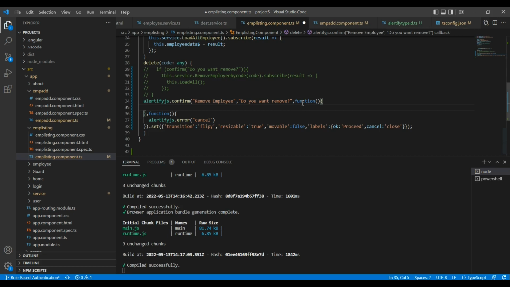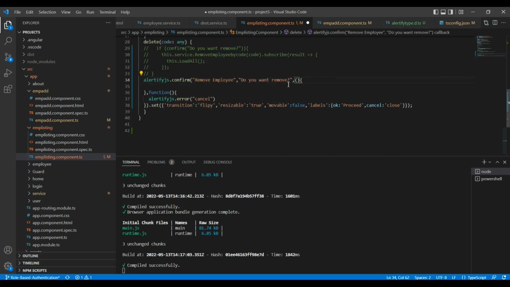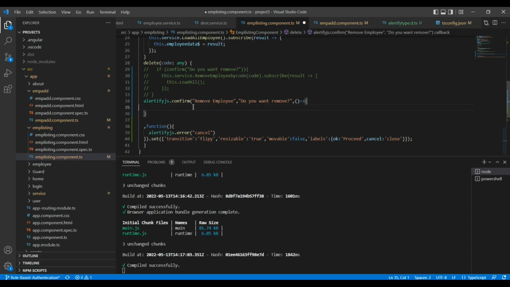So for that, we have to use some callback related functionalities. Here I am going to use this dot service, so everything will work. So let me copy and paste the delete functionality here.